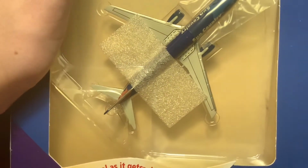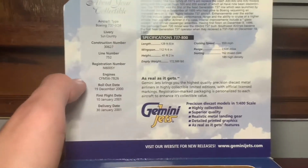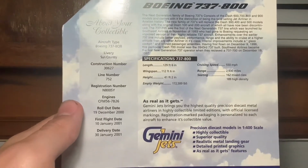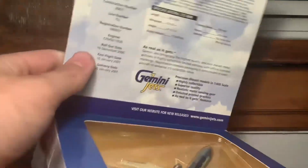We'll lift the flap in here, and as you can see, it's very much used. This is all yellowed. And it also has a little flag here, which I kind of miss. I kind of like that flag that they used to have on the boxes. Sorry about the light, it's kind of getting a glare here. And here's the flap, so feel free to read that if you like. And we'll go over all the sides here.